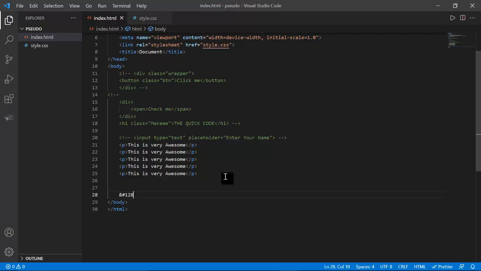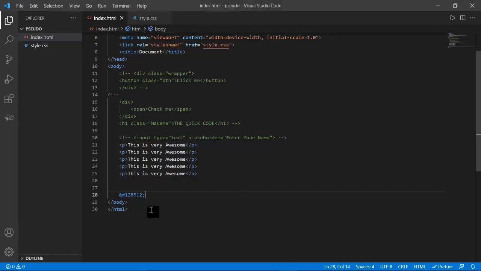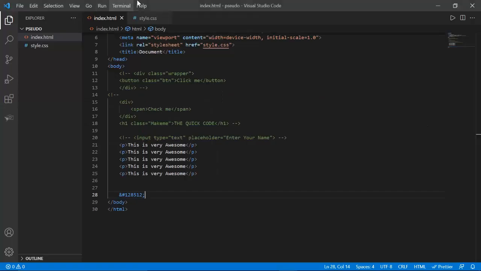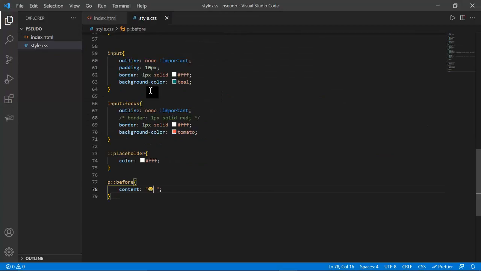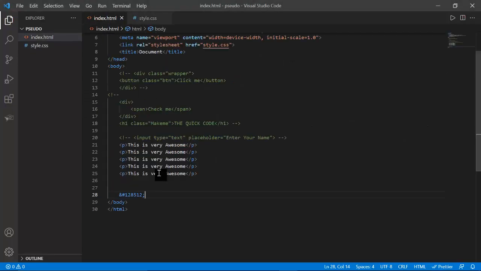So 128 and 512. It's a simple emoji, so don't worry about it. Now I'm just going to copy it from here, Control C, and then paste it here. Now once you refresh it, you can see it's looking good.